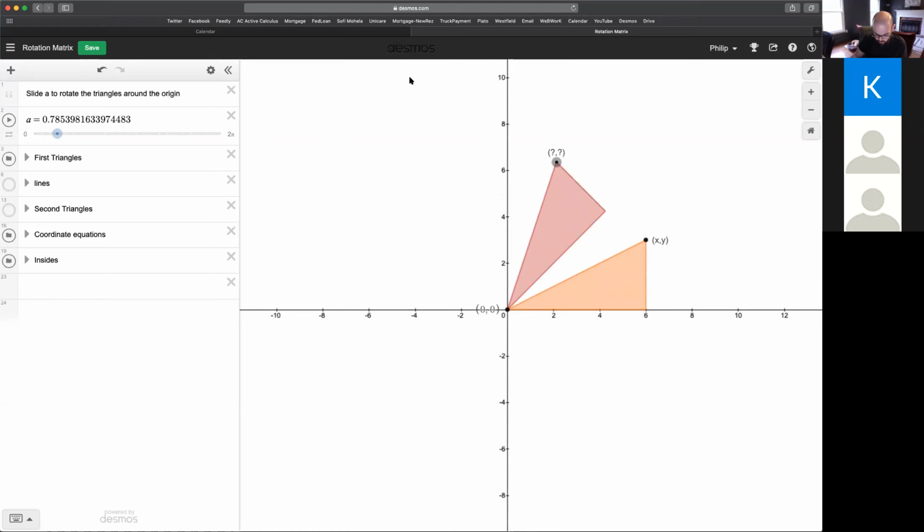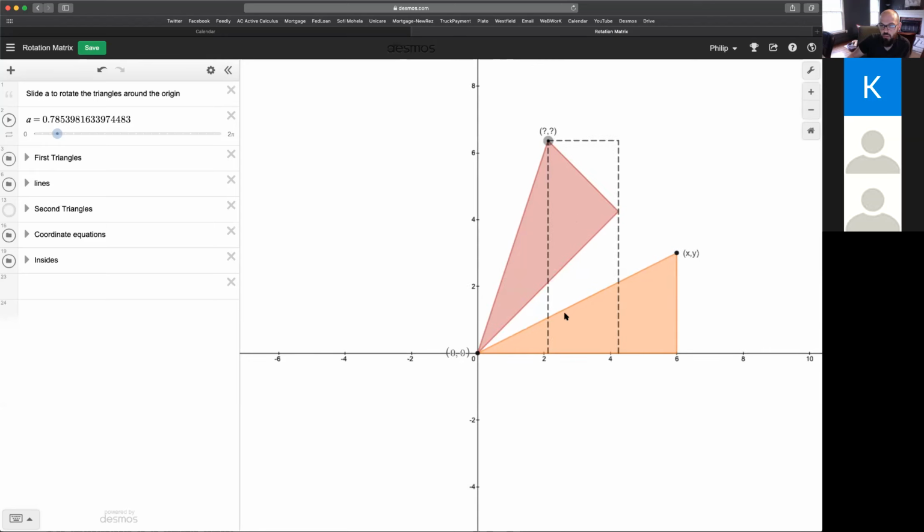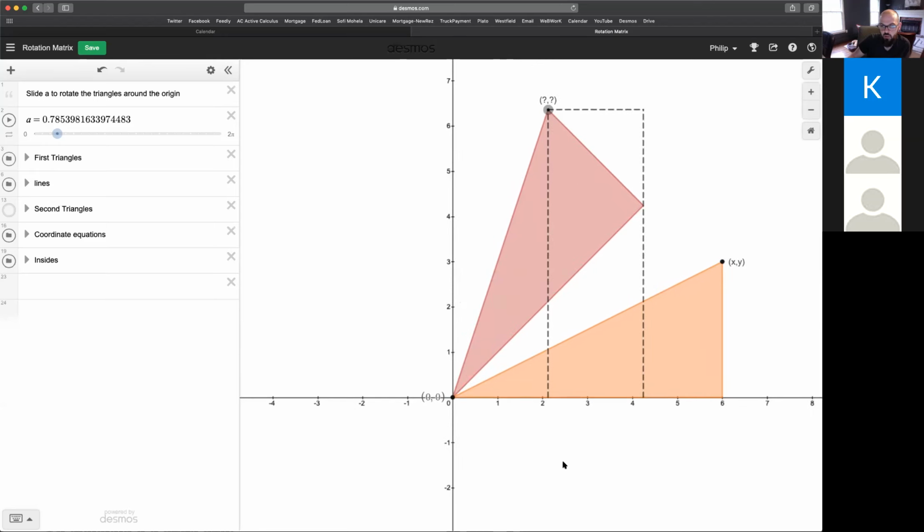In our notes, you'll see that we don't have the dynamic picture in the diagram, but we have something that looks like this. If you are in section 7.5 in the notes, you should see something that looks like this. We're going to go through our picture and try to figure out what the coordinates of this point are.